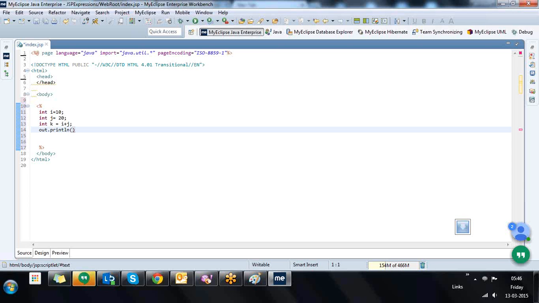That means whenever you compile a JSP to generate a .java file, the .java file contains _jspInit method, _jspDestroy method, and _jspService method. Inside the _jspService method, what is the code written in the scriptlet? It will be local variables. So we can directly access it here. Output is k.